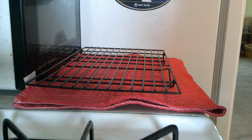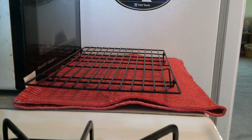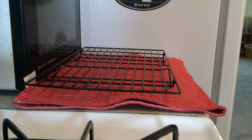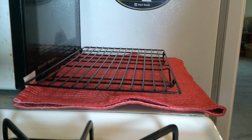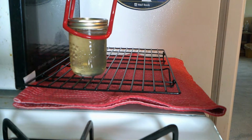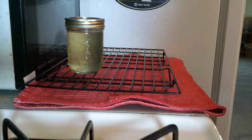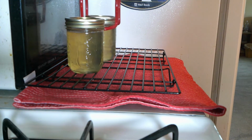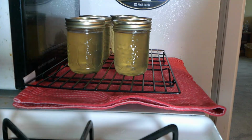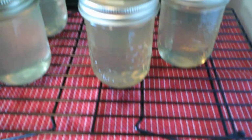Okay, so it's been 10 minutes of processing time. And I'm going to go ahead and get them out of the canner. They look very, very good, like sunshine yellow. Look at that. So I'm just going to put them right here to cool. And hopefully all will seal fine. There we go. All 5 jars. So all 5 of our jars.